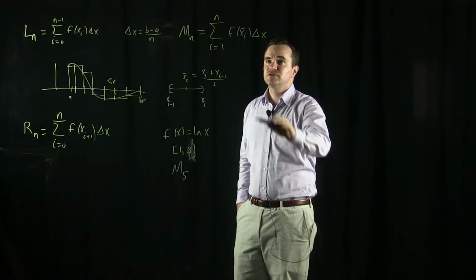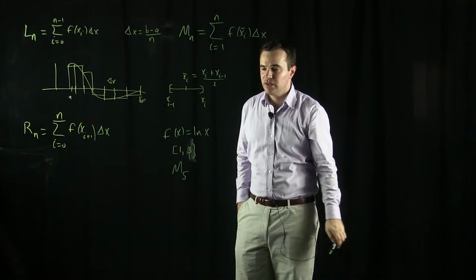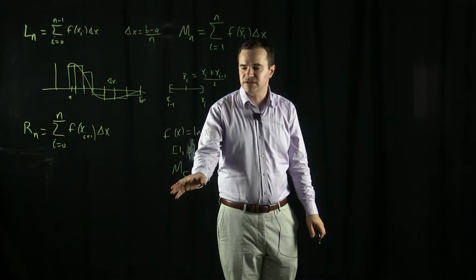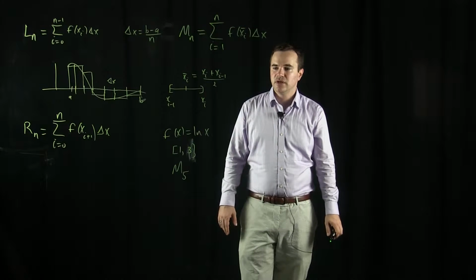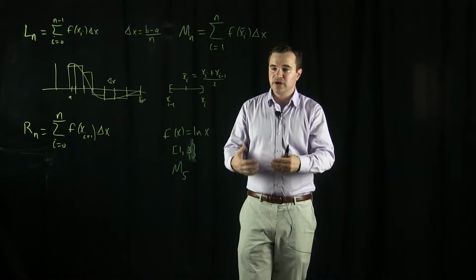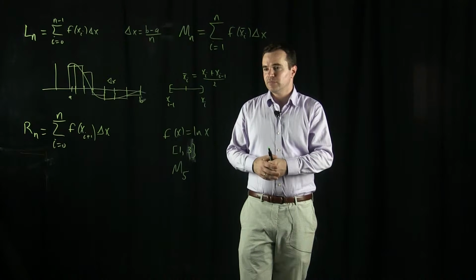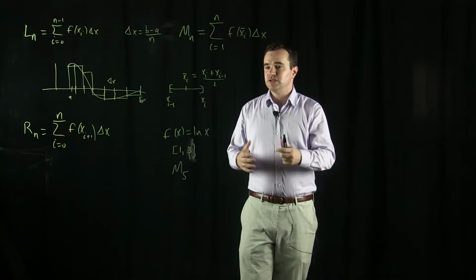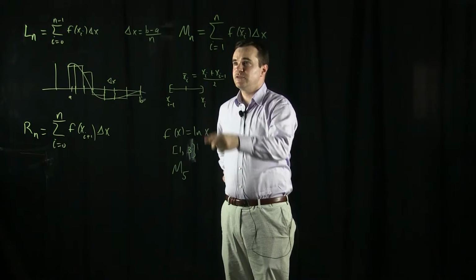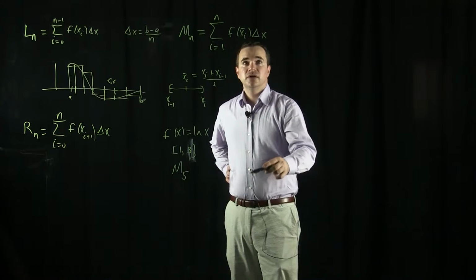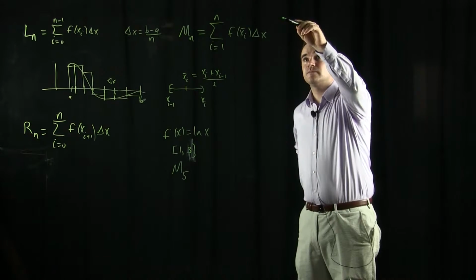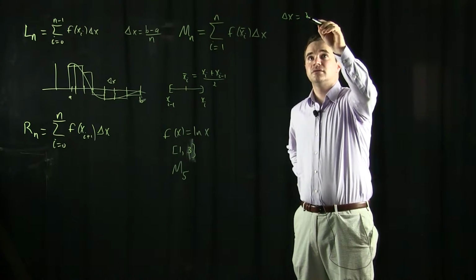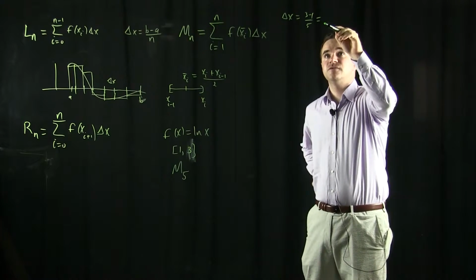One way to calculate this is to try to struggle through this formula and plug everything in, but I like to just reason it out for simpler examples like these, when you have a smaller number of endpoints. Yes, the formula is true, but it's good to use our own reasoning. So for instance, how do I figure out delta x? Delta x is going to be b minus a over n, so b minus a over 5 is 3 minus 1 over 5. That's 2/5, that's 0.4.